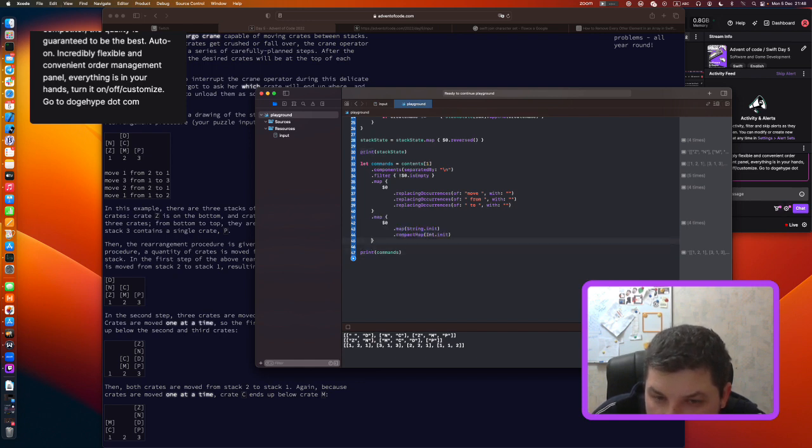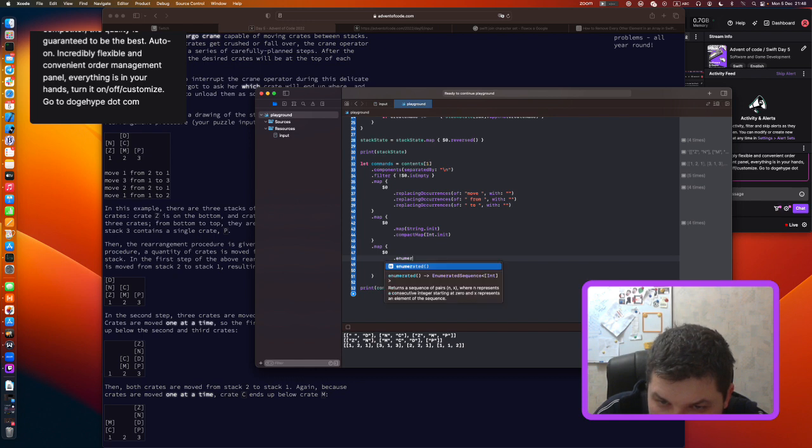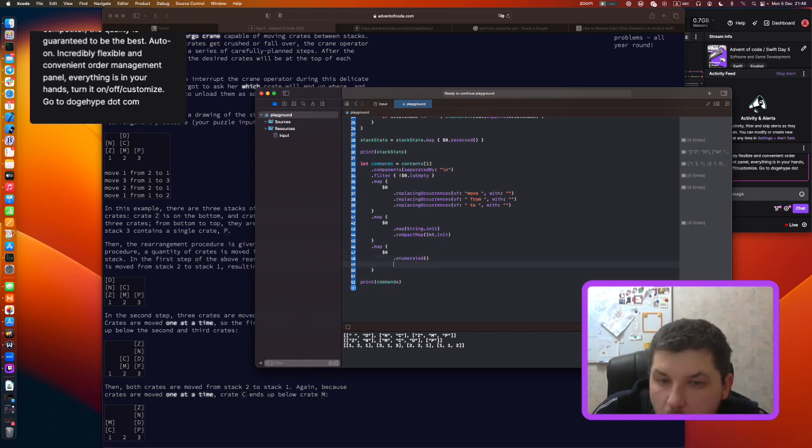Let's adjust them here. So we enumerate it and then map. So if index is greater than 0, we return this minus 1.